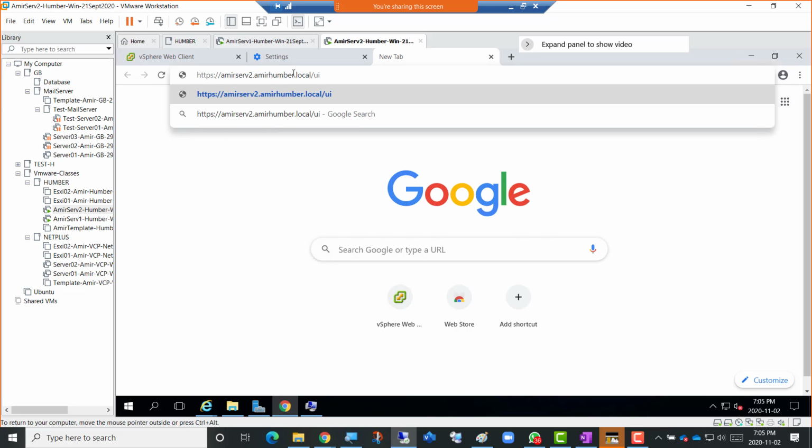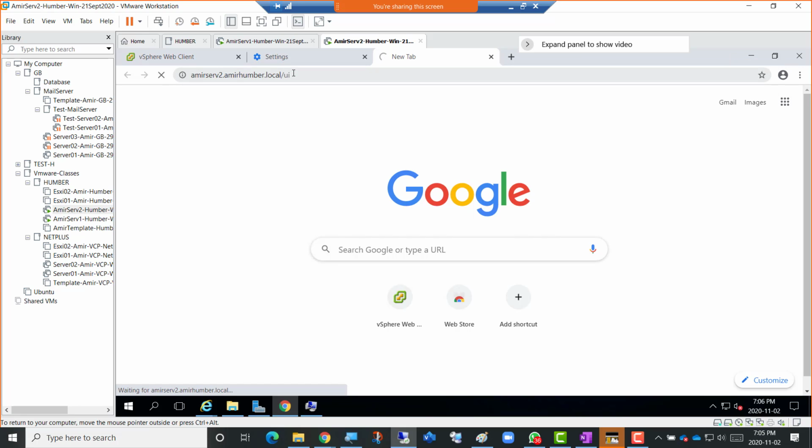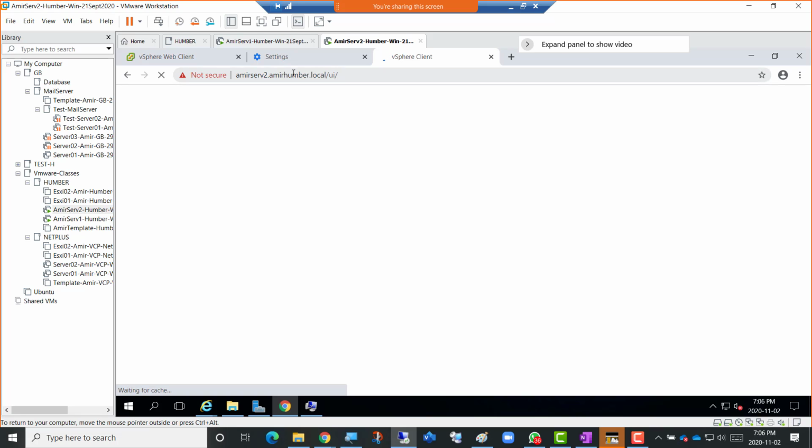Does it open the HTML5 based client or not? It's going to be a lot simpler, a bit different looking client, but the main advantage with the HTML5 based client is that it does not depend on the Flash player. They want to remove the Flash player dependency in the clients.